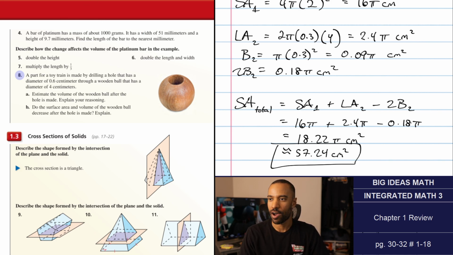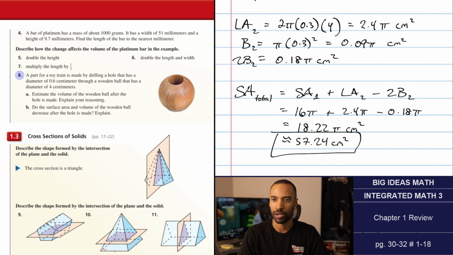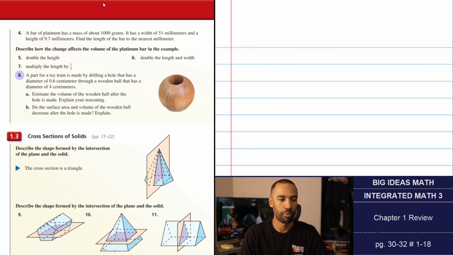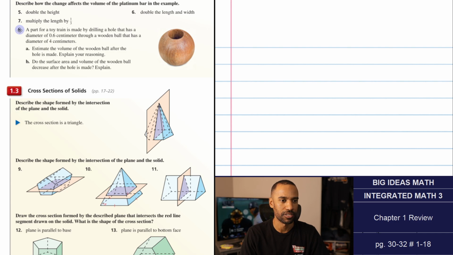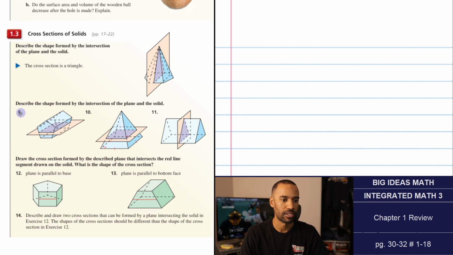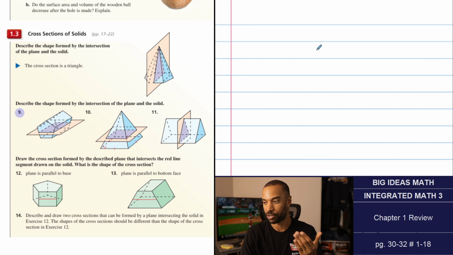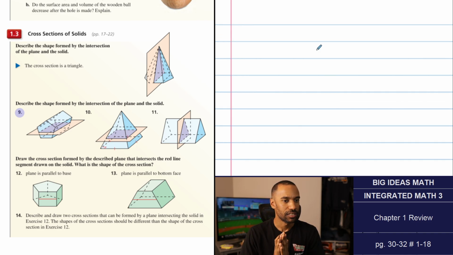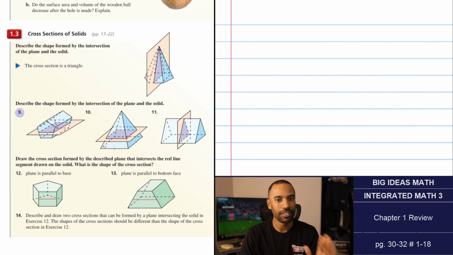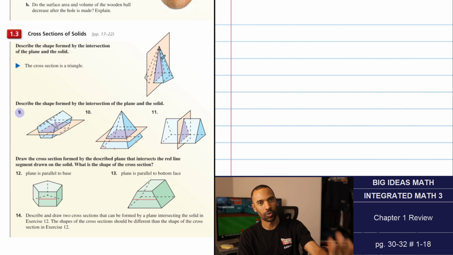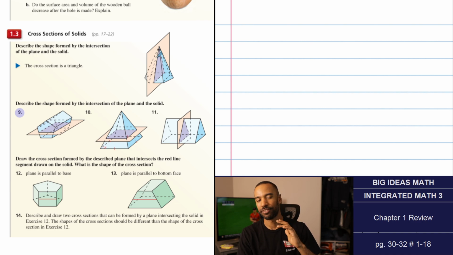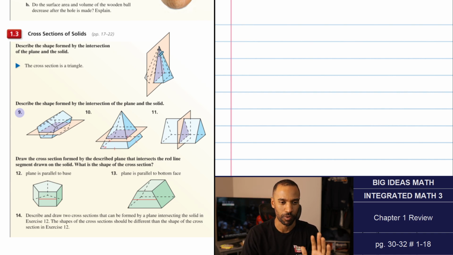Okay, we're going to move on to section 1.3. Now, section 1.3 is on cross-sections of solids. This is one where I still struggle drawing-wise, making everything to your standards and what you'd like to see on that. Just hold tight and see what it looks like. Definitely use their drawings more so, because I have to draw my own. Definitely use their drawings as the best representation of what cross-sections are.